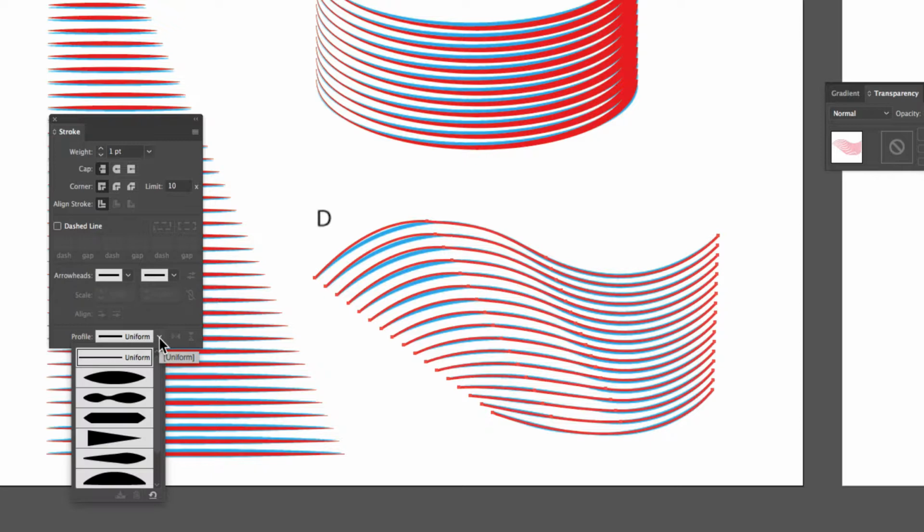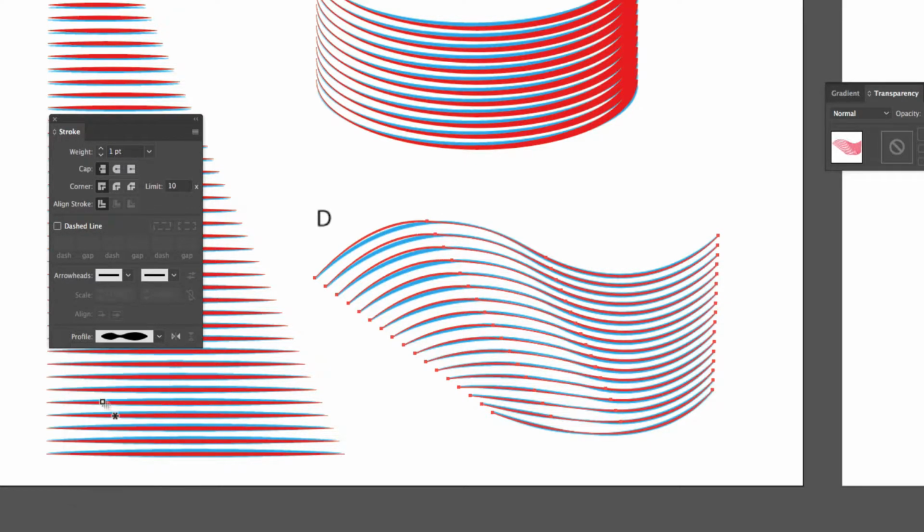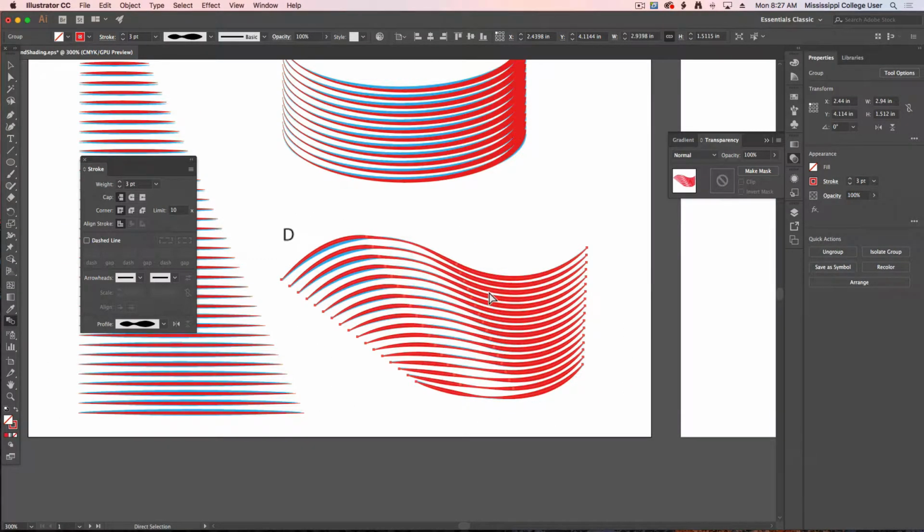Now we can change our profile, in this case to be profile number 2, and let's set the width to match as close as possible. That'll be okay. If yours is off by a little bit, that's okay. The main thing I want you to practice is changing the profile and setting that up with the blending modes.